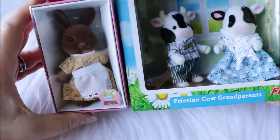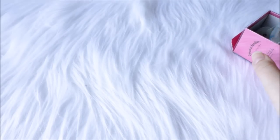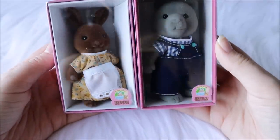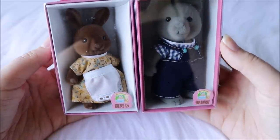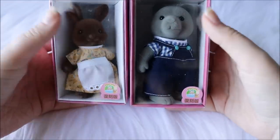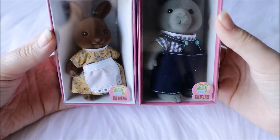Not sure how much this one is more close to the normal size range, but I got two of those and they were $12.99 each. It's a bit more pricey for just one figure, but I thought it would be nice for like a little collector's item or something like that. They look super cute. They are a bit squished on their flocking from being pushed to the plastic front, but I did try to pick the ones that were least squished. So I got those two.